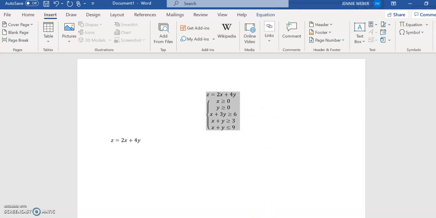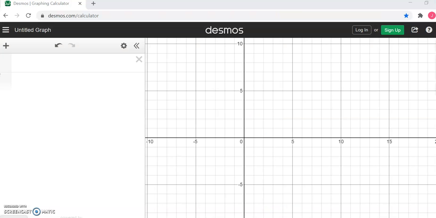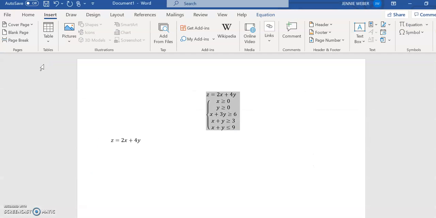So I'm going to start by graphing my constraints, since I don't have to graph my objective function. I'm not going to graph these two. What did this say? This says x is positive, y is positive. I'm in the first quadrant. In other words, we're dealing with real-world situations. Obviously, we kind of have to be positive. So I'm not going to graph those two.